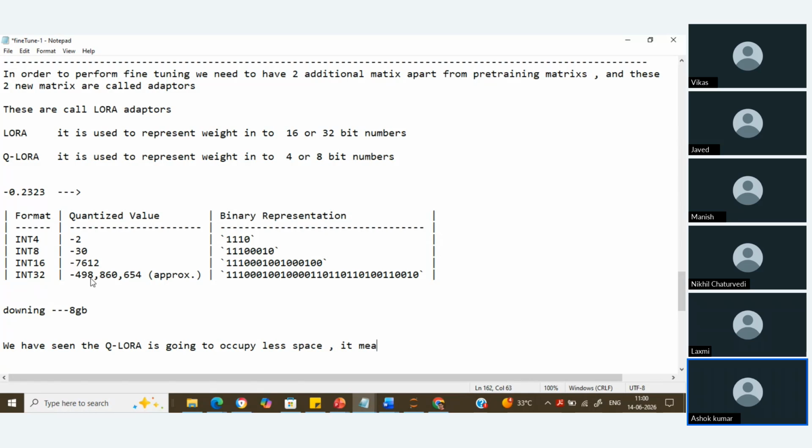It means less memory footprint, less time to travel information, less time to move data, and less time to process as well. Correct.